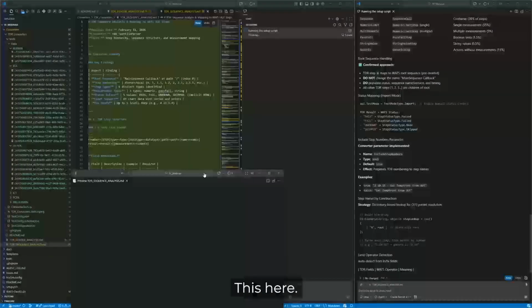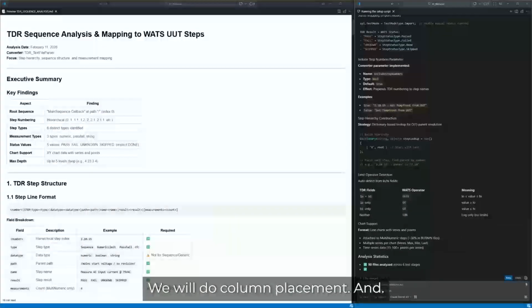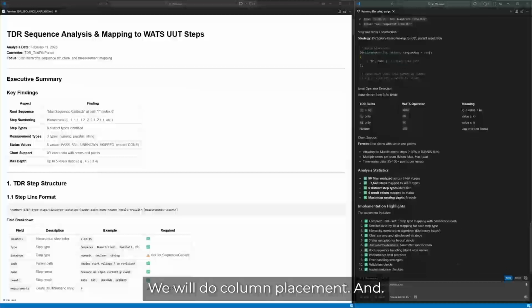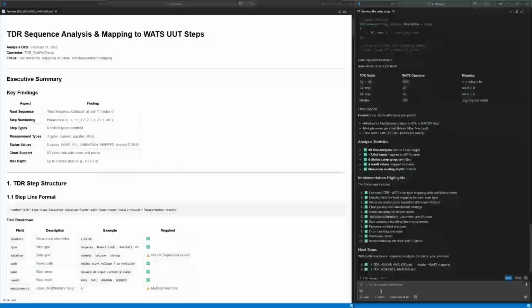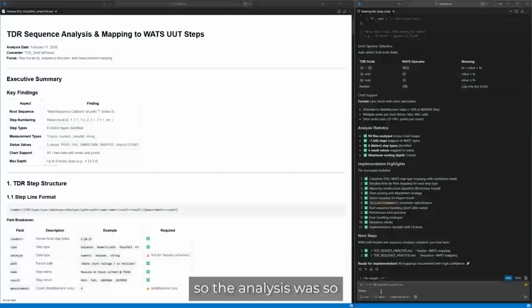Look at this here, and then we can do in the prompt, we will do please make and implement. No, since the analysis was so apparently unproblematic, let's skip a step.